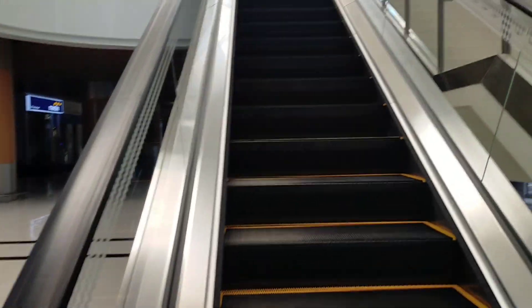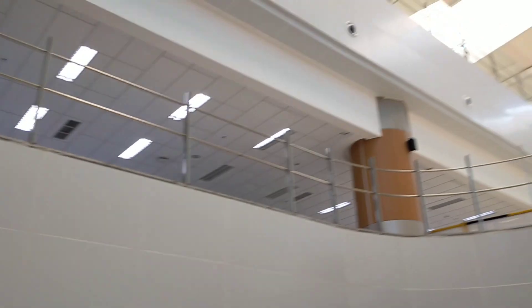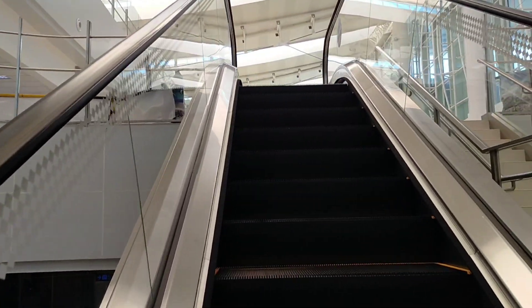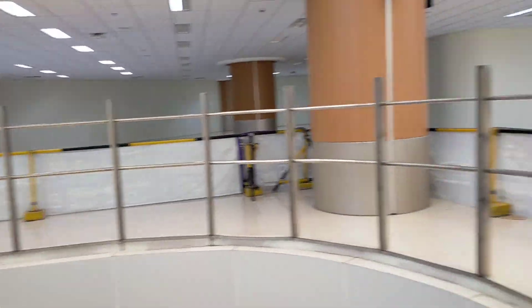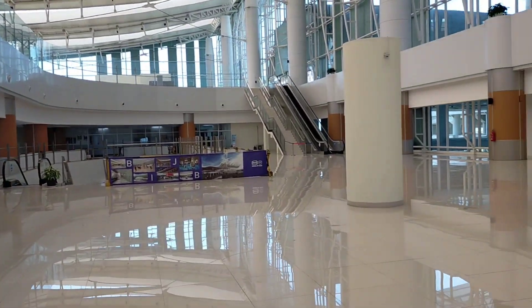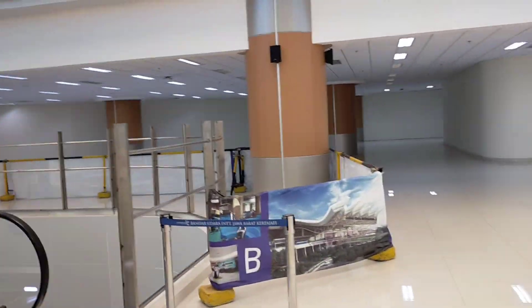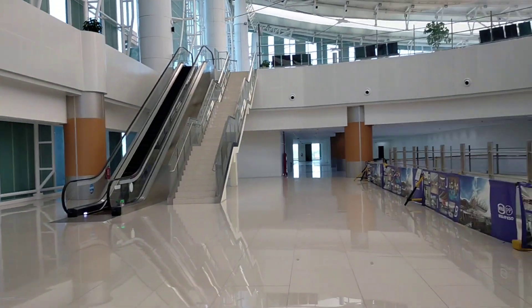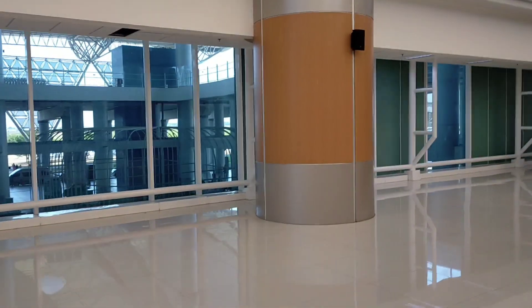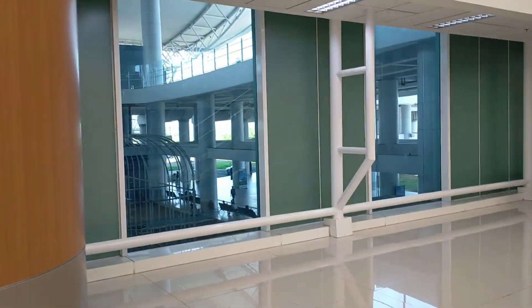I'm going to show you upstairs a bit. The escalator works — I thought it was dead! So this is actually a pretty big place, you know — three floors. The second floor doesn't have much going on; there's been ongoing construction. And they don't have a down escalator, so you need to use the stairs. It's pretty empty, there are no stores — the only food is the KFC outside. That's the pickup cage.